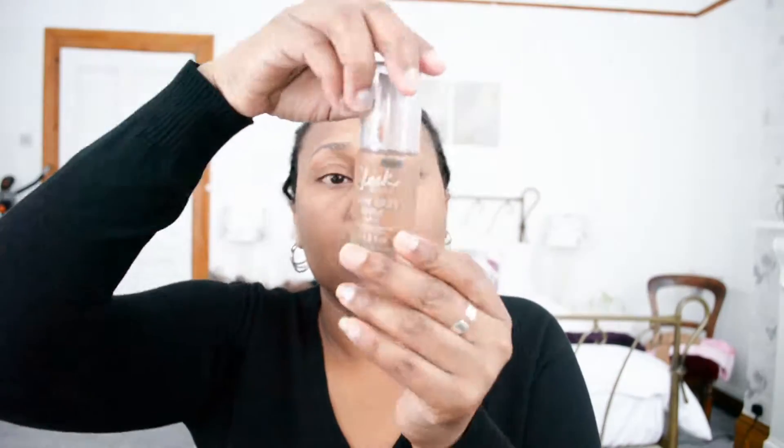Now time for the makeup. I've got to put my primer on — primer really helps, it really evens out my face. Then my Sleek makeup — I love my Sleek. I get my brush and I'm just going to paint that on my face, using a little bit at a time. As you can see, it gives me a really nice glow, especially in the winter when my complexion changes.